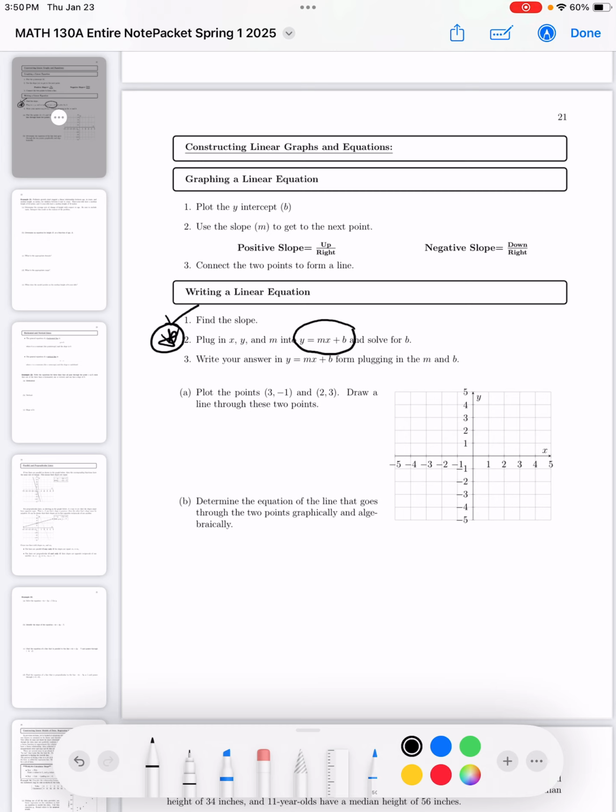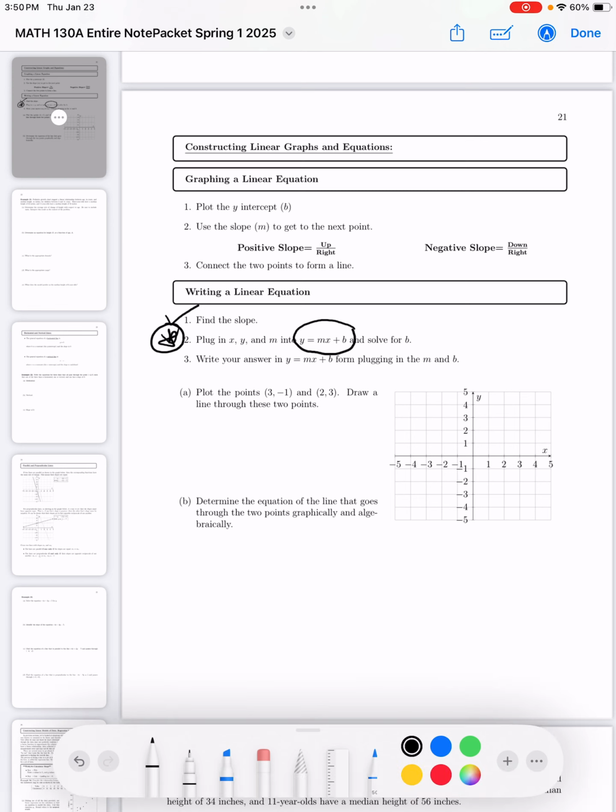So you're going to have to force yourself when you're like, I don't know what to do. Where am I? What's the next step? The next step is this part 2 here. So you've got to learn to push through where you get a mental roadblock and know, oh, I've got to solve for b.